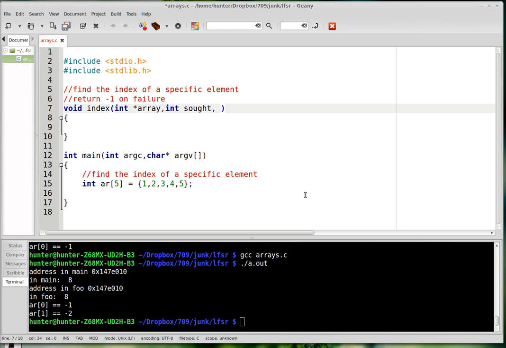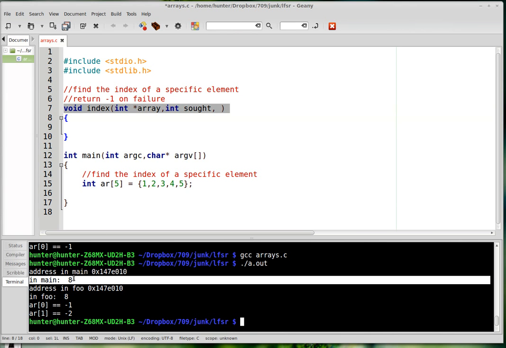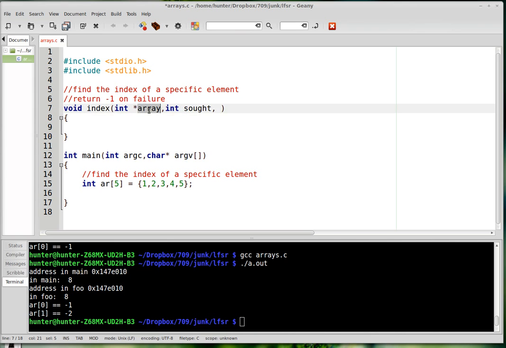Now you need something else here, which in Python you wouldn't need, which is the length of this thing. So we've proved that index, the function, has no freaking idea how long the array is, and so that's a kind of a problem with C, but that's what you get in exchange for all the good properties that C has, I guess. So I'm going to put in a value for the length also.